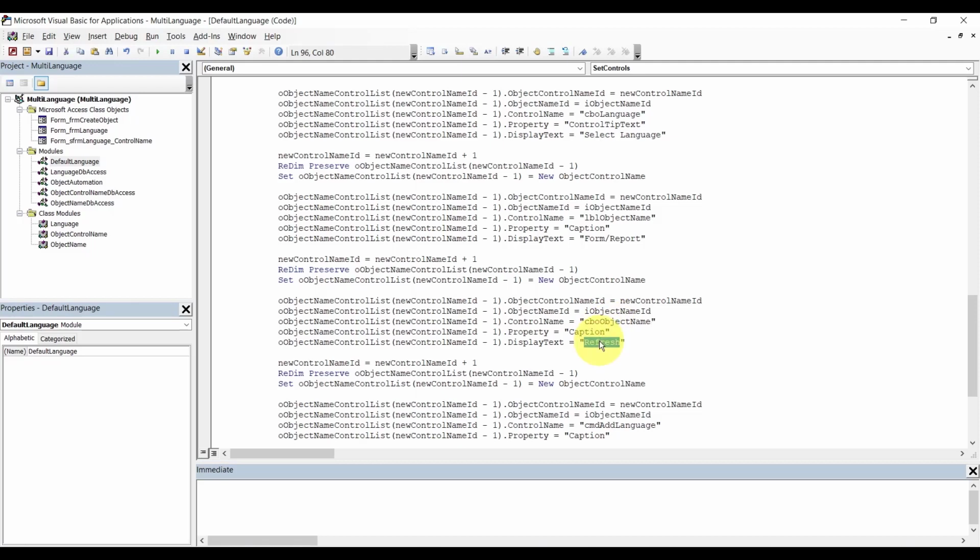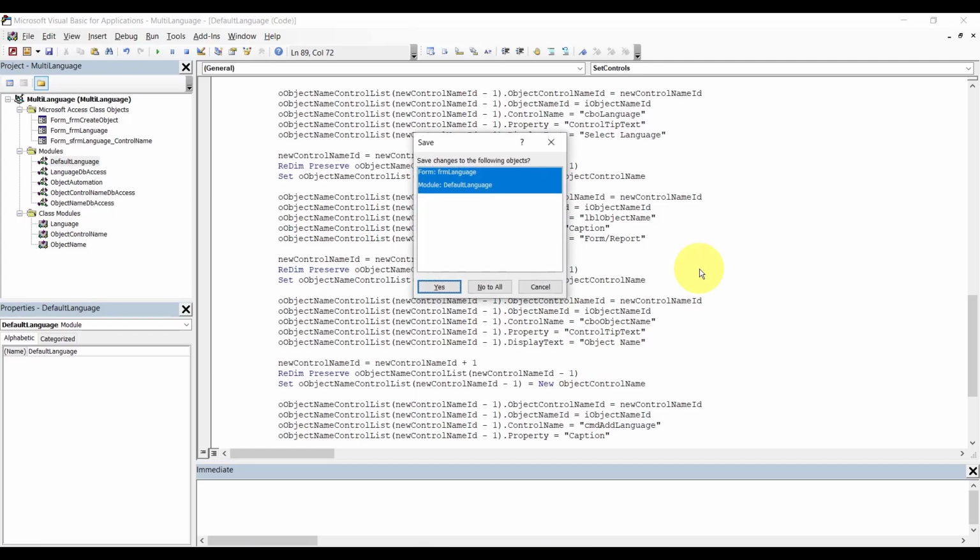And then this one, the caption, it's not a caption, it's the tooltip. All right, so the property is control tip text, and we'll call it object name.